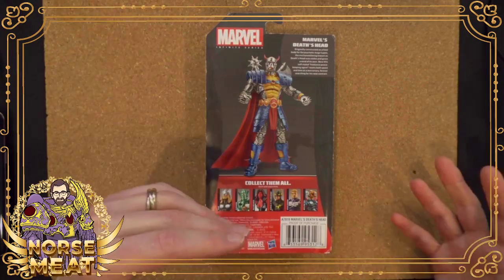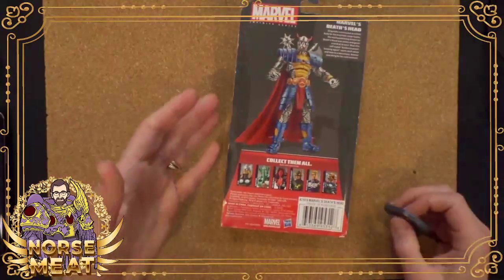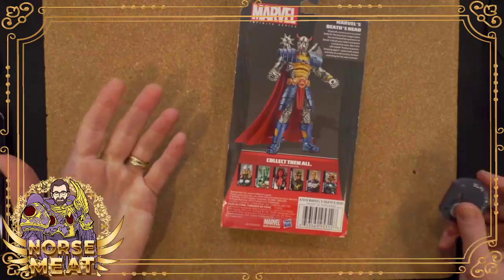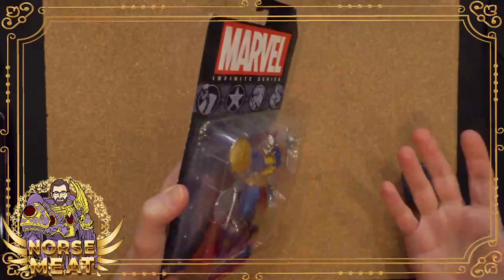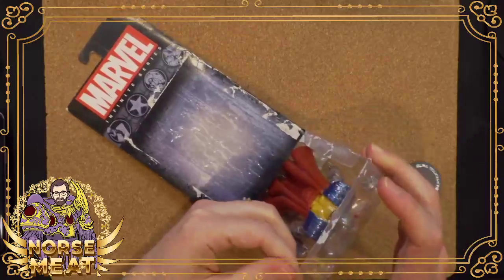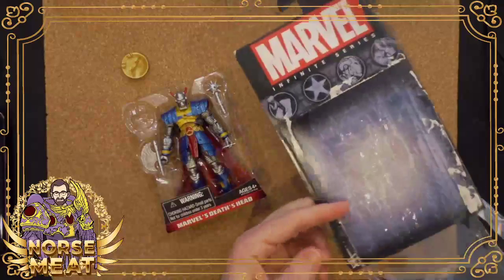So it's future, they've used him in a couple of different weird ways over the years. There are different versions of Death's Head that sometimes look very different. Sometimes they're different characters, sometimes they're the same character in different points in time. It's weird stuff. The character has a very odd accent that typically they write in really annoying comic booky ways, like when you're trying to write out someone's accent.